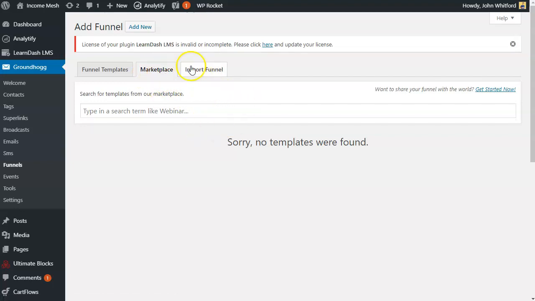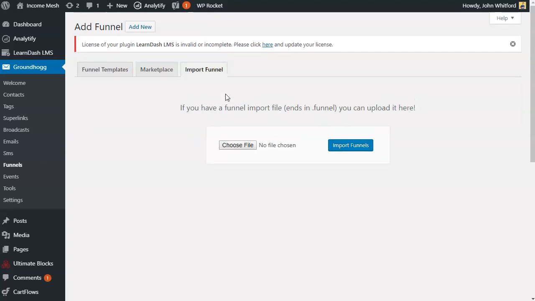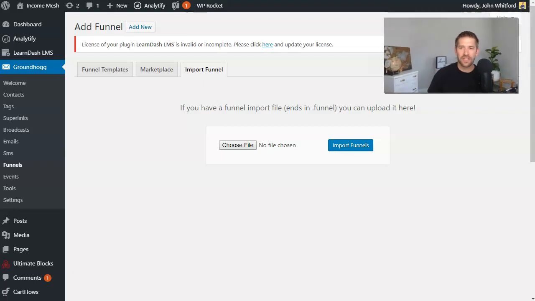So that's a Marketplace feature, but they also have this Import Funnel feature, and this one is super exciting. What this means is you can basically, as an opt-in or lead magnet, or your own product that you sell on your CartFlows store, your WooCommerce store, export a funnel that you've built and then sell it or offer it up as a freebie, and other people can import that into their own WordPress installation. And when you do that, you get all the emails, you get all the automations, you get the tags, you get all that cool stuff that is brought into their platform as well. So if you're one of those funnel builders who likes to teach funnel builders how to build better funnels, sorry, I had to. This is a pretty cool feature here that is within their template library.